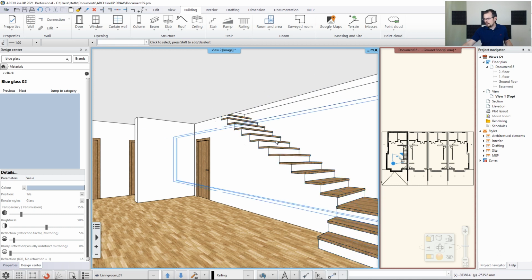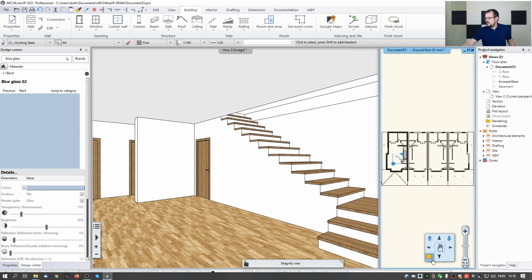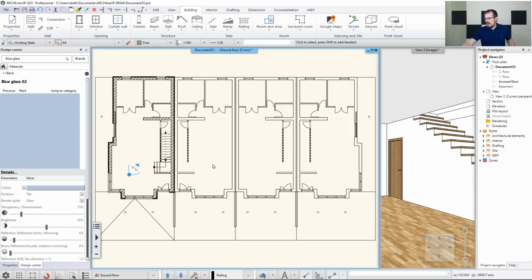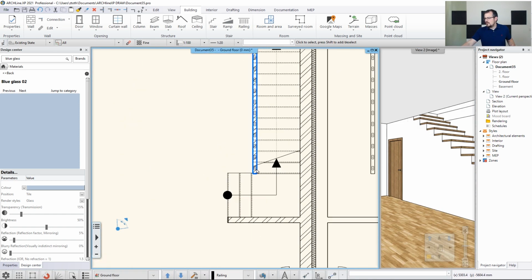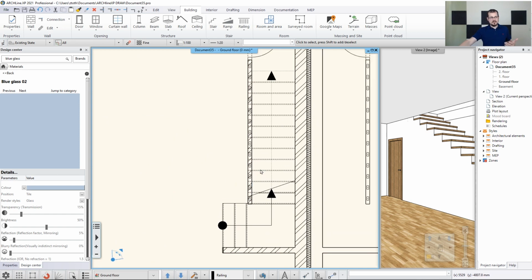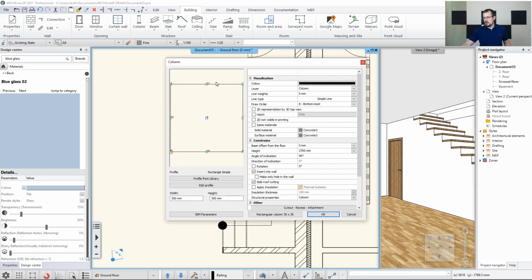So every single step will have one column assigned to it. Luckily, in 2D, let me just jump into 2D, I see that there's a couple of dots over here, so I know where to position the columns. Only question is, how do we create them? So we jump to the Column tool, and we have to define its properties. These are the default values.